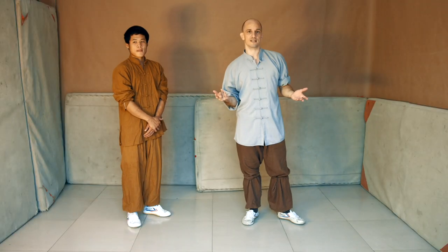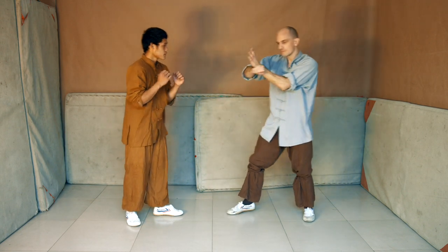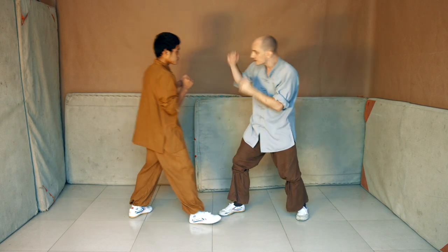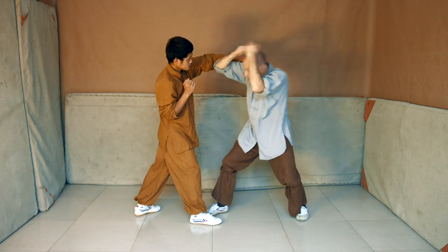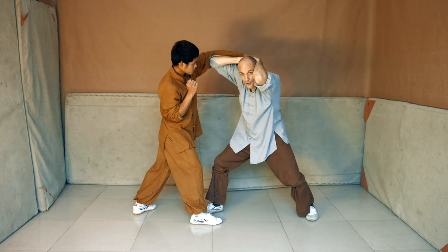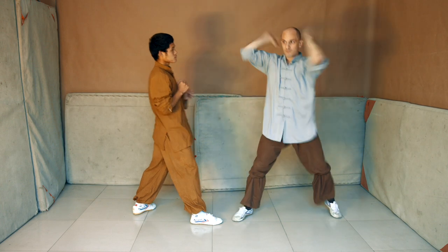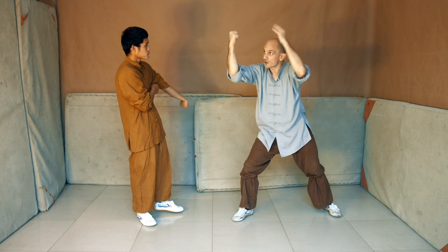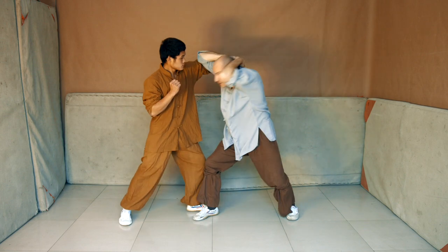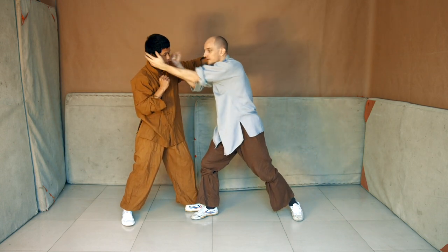The next technique we need to discuss is Drei Feng Gai Ye — that is, chase the wind and catch the wind. It looks like this. From the same position as before, the Tiger Shield — the Tiger Shield doesn't block rounding strikes particularly well. So when a large circular strike attacks, these hands move over your head, your head comes into your hands, and you project your elbows to the side. As he strikes, the elbows sort of go into his arm, and then from this position this hand hammers downwards. From this high position, use the force of your arm going around to hit with your hammer or your knuckles into his face. If he's hooking, you're already quite close, so immediately guard and cut down.